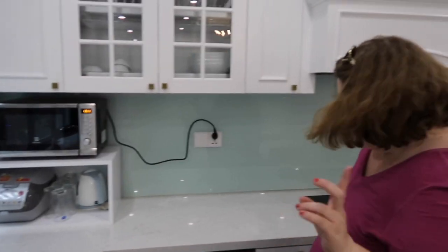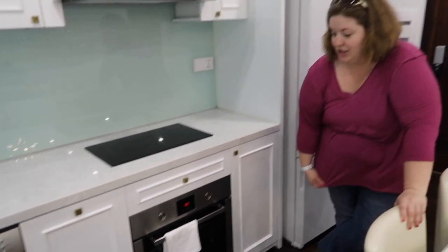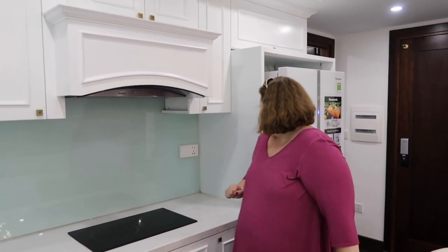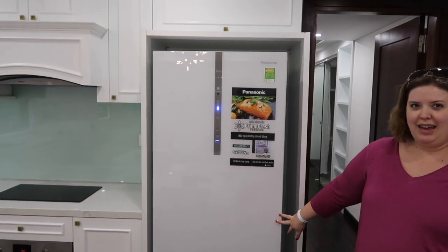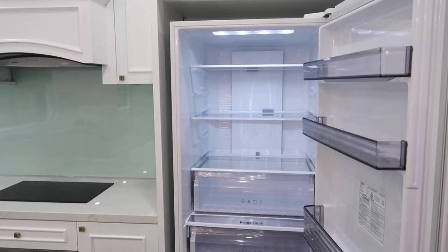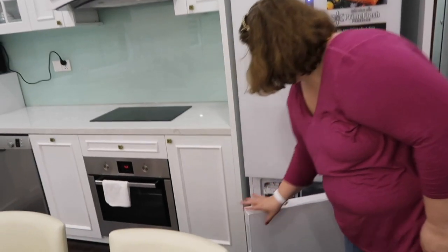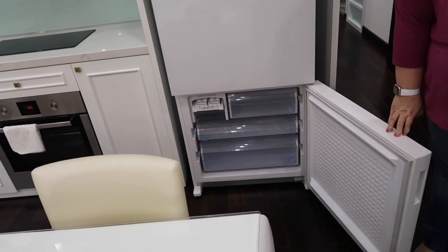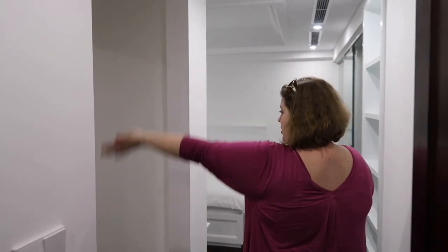One really rare thing about this place is this — it's an oven. We have been in Asia a month and a half and no oven. You have your cooktop here, which is also pretty awesome. Check out the fridge — I asked Jimmy if he thought the fridge would say 'have a nice day' because it kind of looks like a fridge that would talk to you. But it's huge — that's big for Asian standards. Really big refrigerator, and underneath it's super fancy. This is a brand new building from what we just learned.